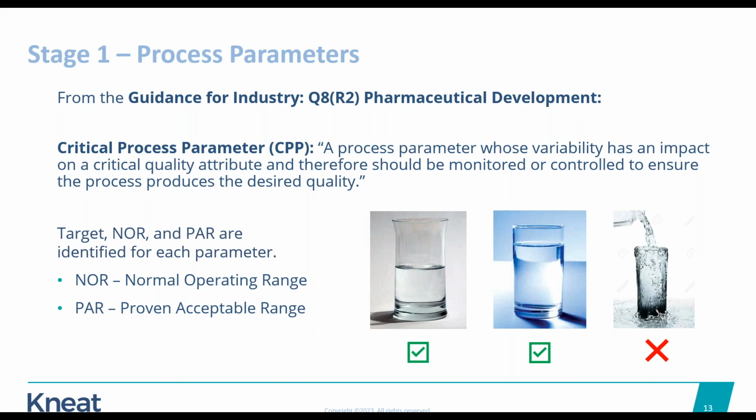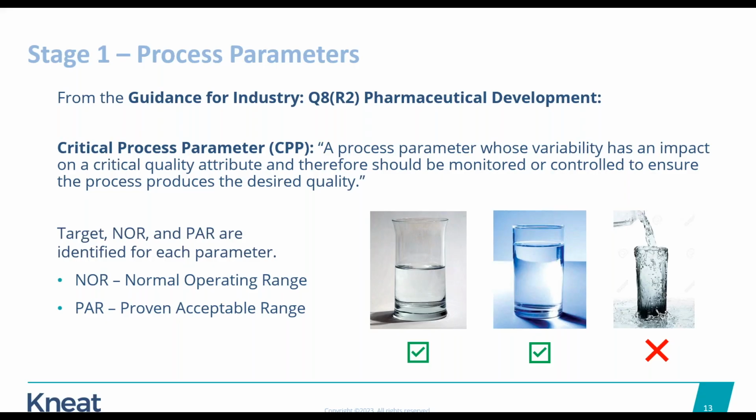So an example of a critical process parameter could be filtration pressure. So if you think back to the flow diagram where we had sterile filtration and BBR filtration, the pressure that the drug is filtered at would be critical. Mixing speed or mixing duration can also be critical. But then on the other side of it, if varying the parameter does not impact the quality of the drug, that would be a non-critical process parameter, or NCPP.